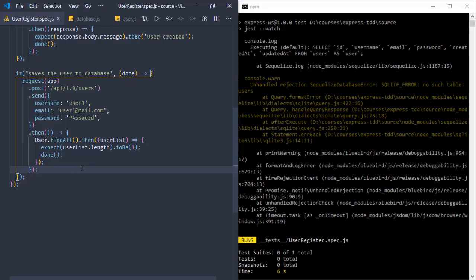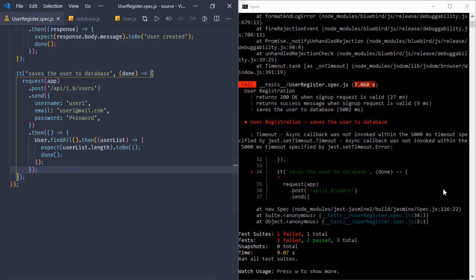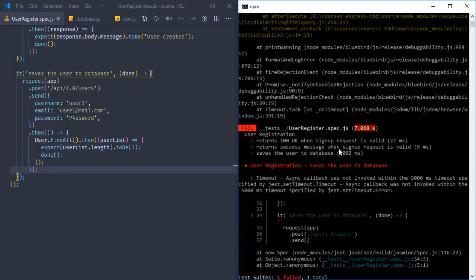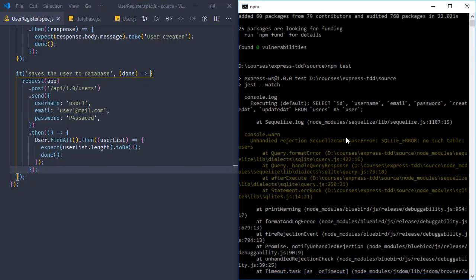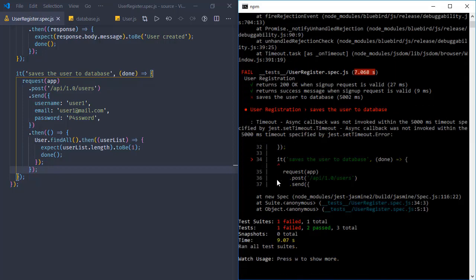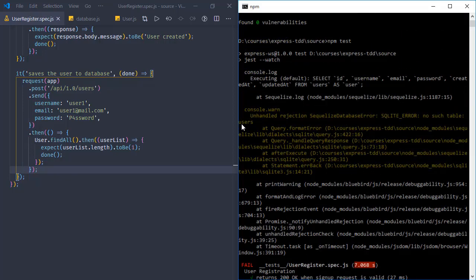And here we see a failure in this test. And also we have this warning saying that no such table users. By the way, this is looking for users.